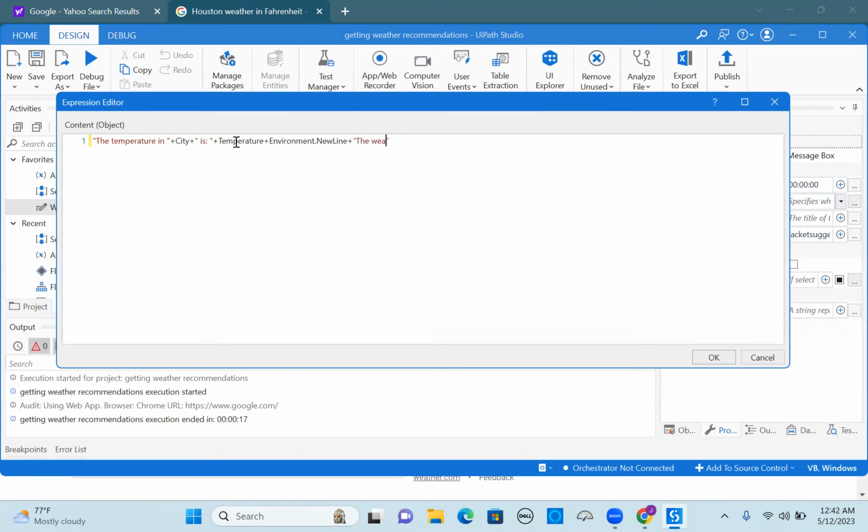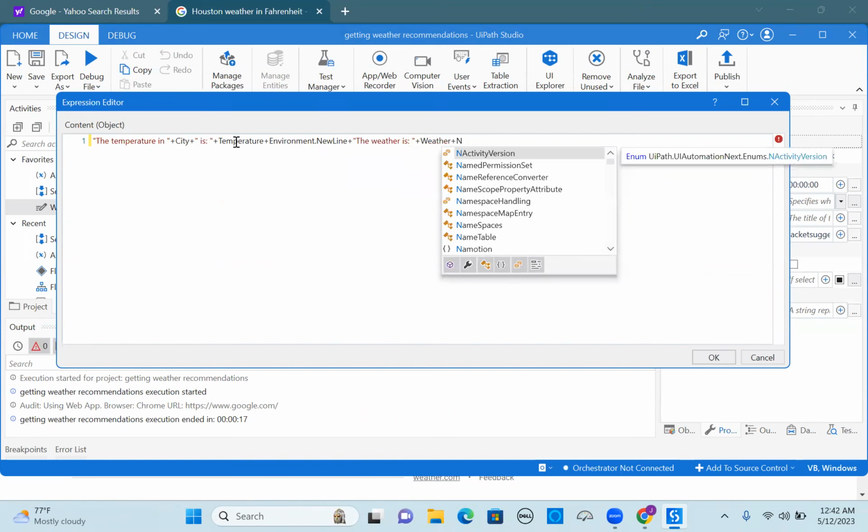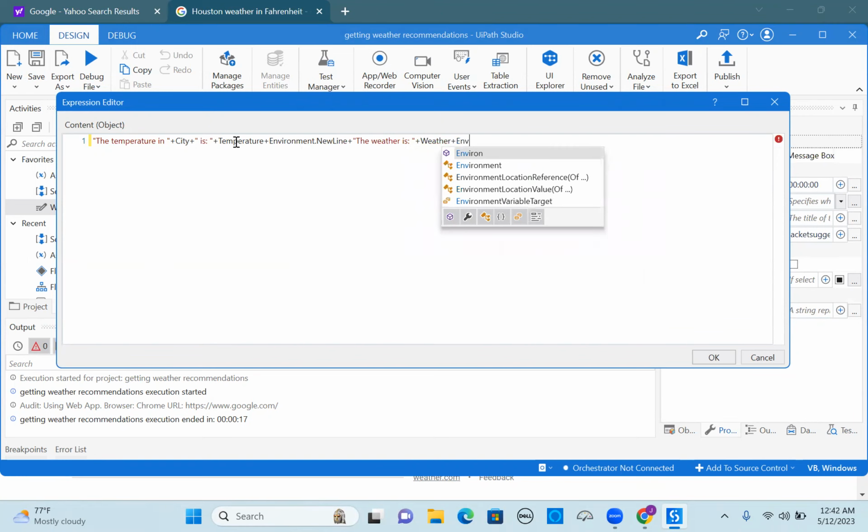plus the weather is plus weather, and then plus environment dot new line plus, now we're going to do our suggestions that we had.